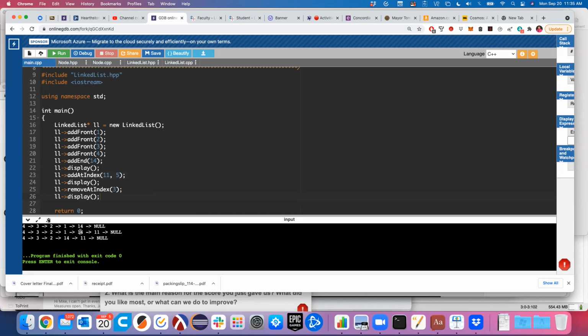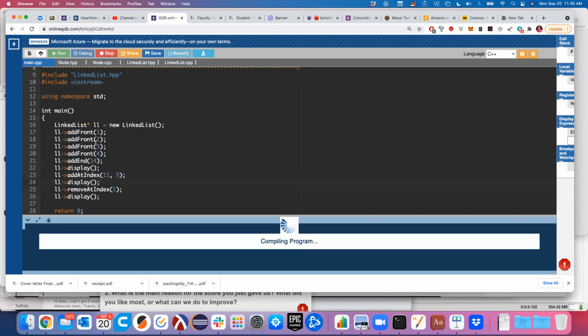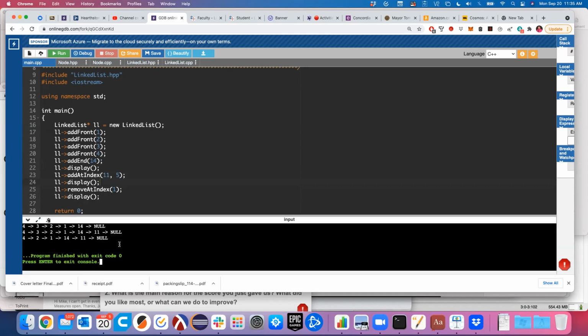The 1's gone. Let's remove at 1. That should get rid of this 3. Yep. Let's remove at 4. Yep, that removed the 14.